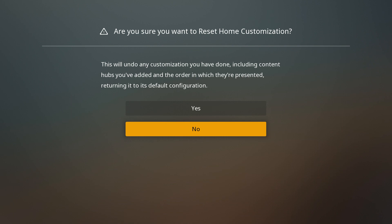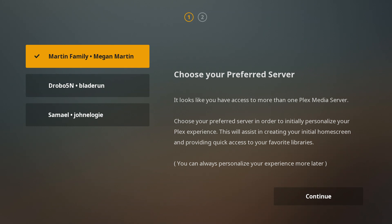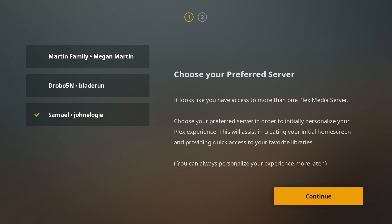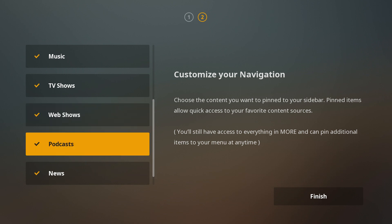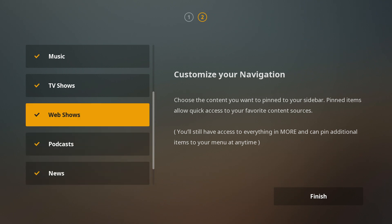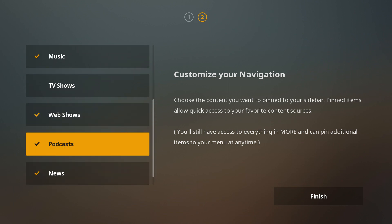This allows you to do a couple of things. First, you have to agree that you definitely want to change and say Yes. What it does is bring you back to the page we started on — so let's say instead of using Martin Family, you want to use a different server. Select it and press Continue. It gives you the chance to take a look at things, and since you already saw what it looks like with everything in place, let's just go with something like Podcasts, News, and Music.